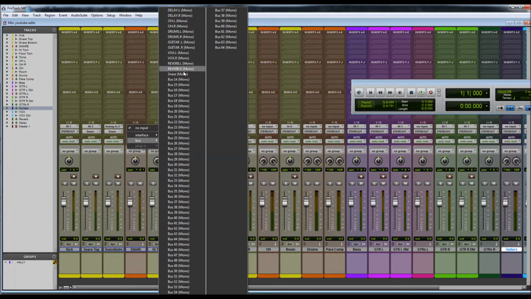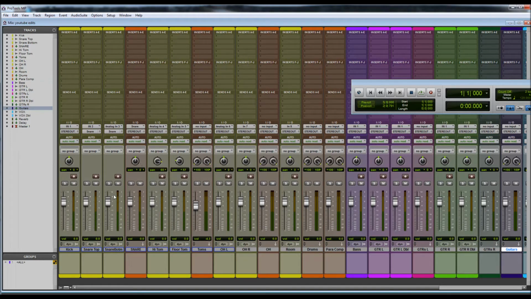Now the reason why you do this is because, say you've got your top snare mic and your bottom snare mic. You may not record with two mics, this is just how I do it. Maybe you want more crack out of your snare, and you'll get that with your bottom snare mic. So maybe the levels come out like this when you're mixing, and you've got a really nice overall tone for the snare.